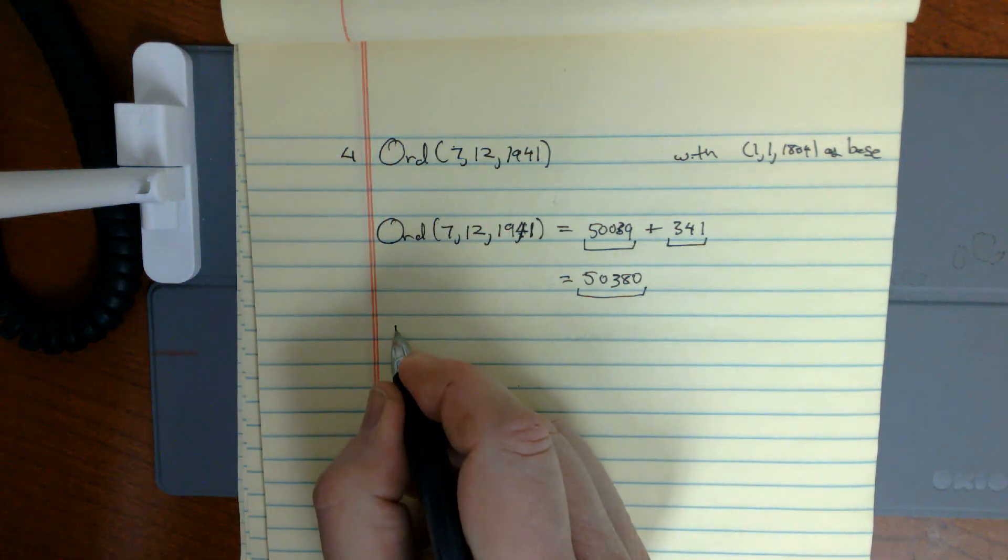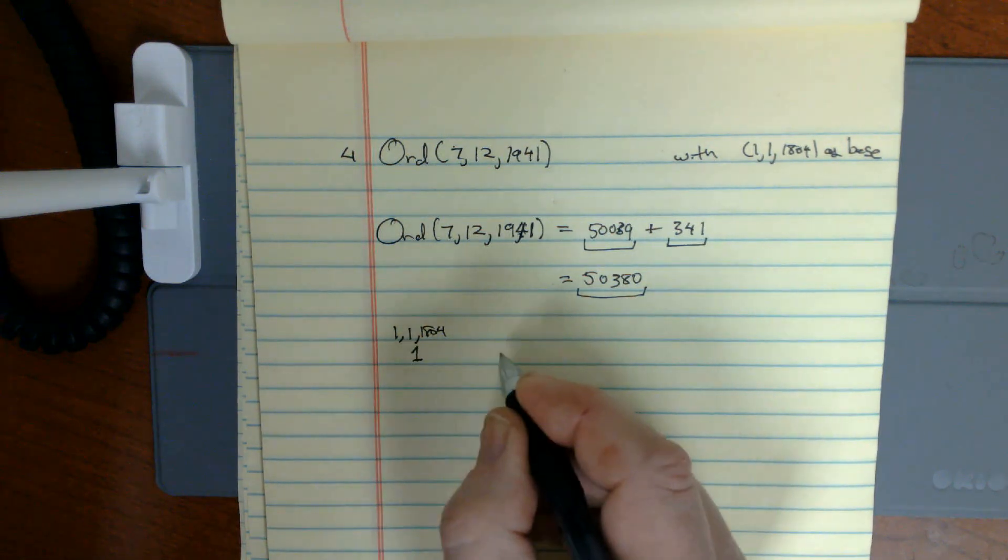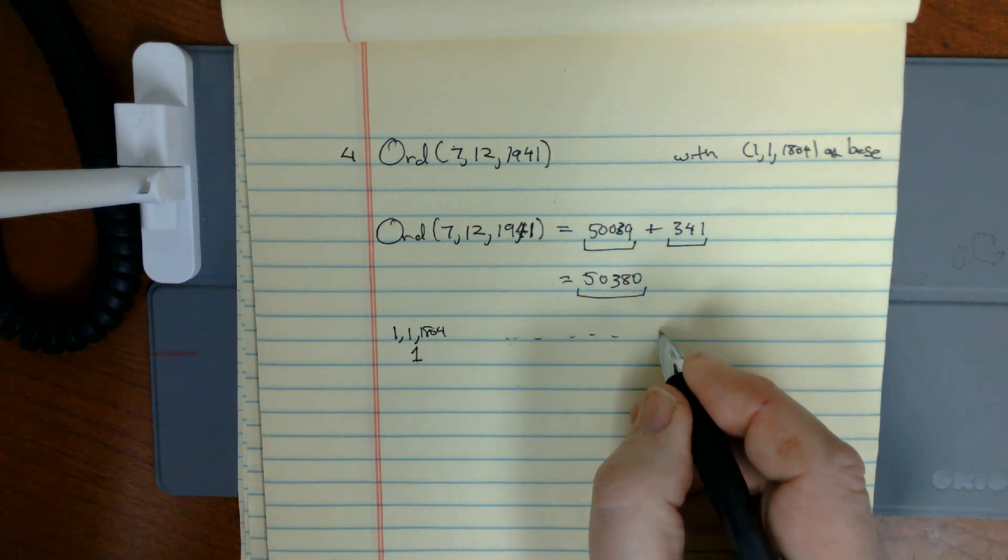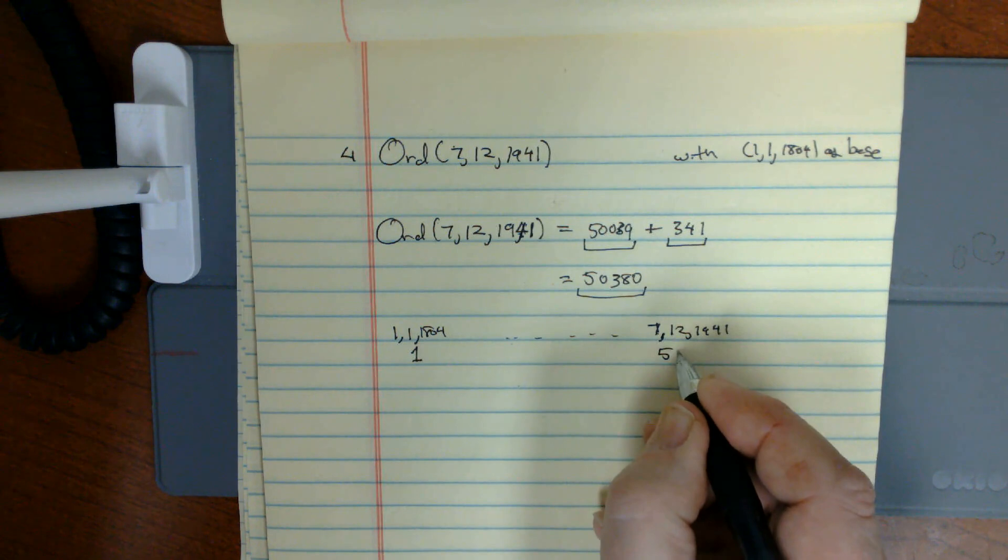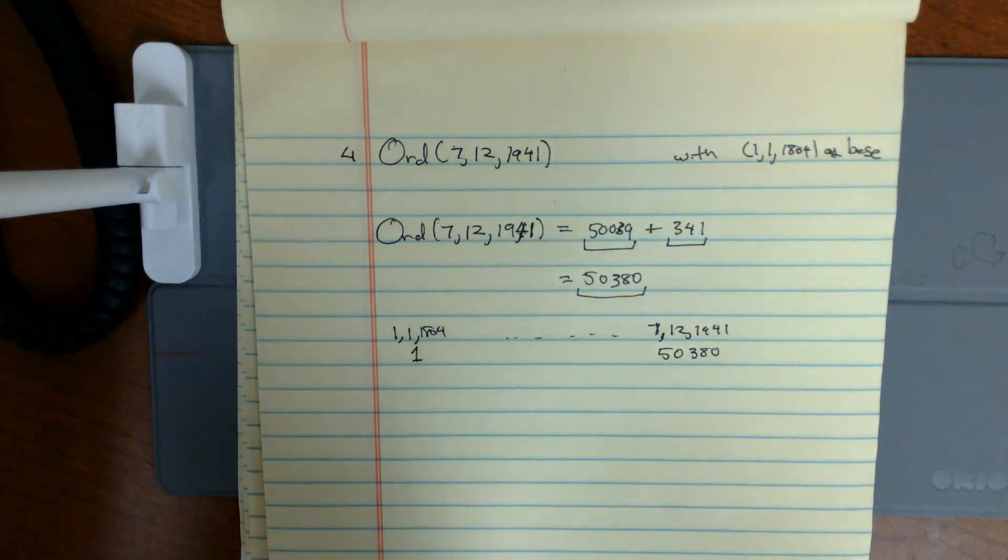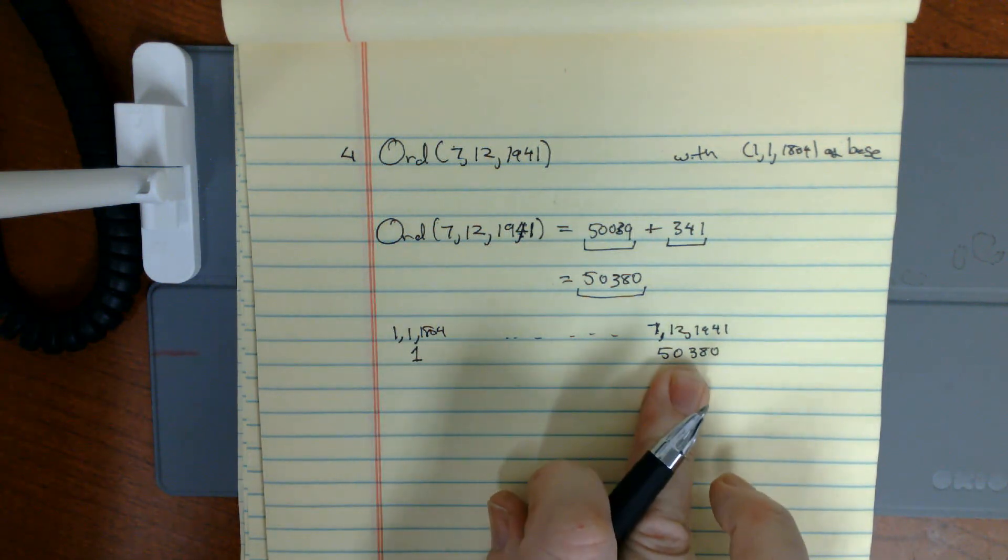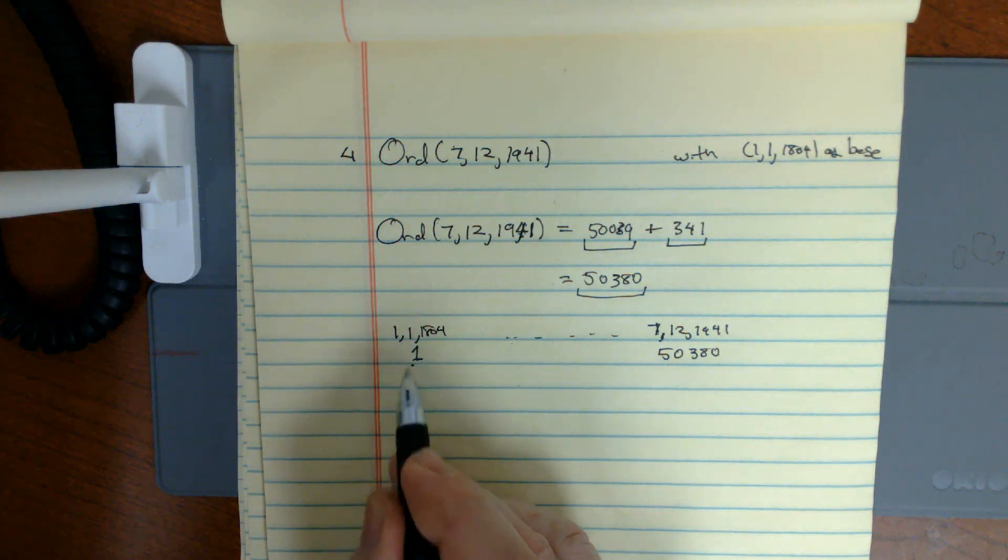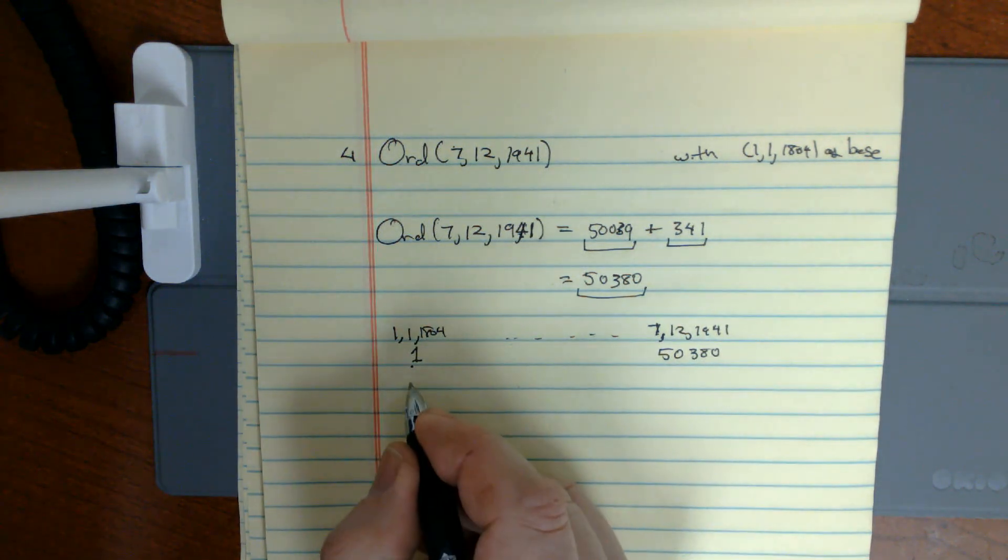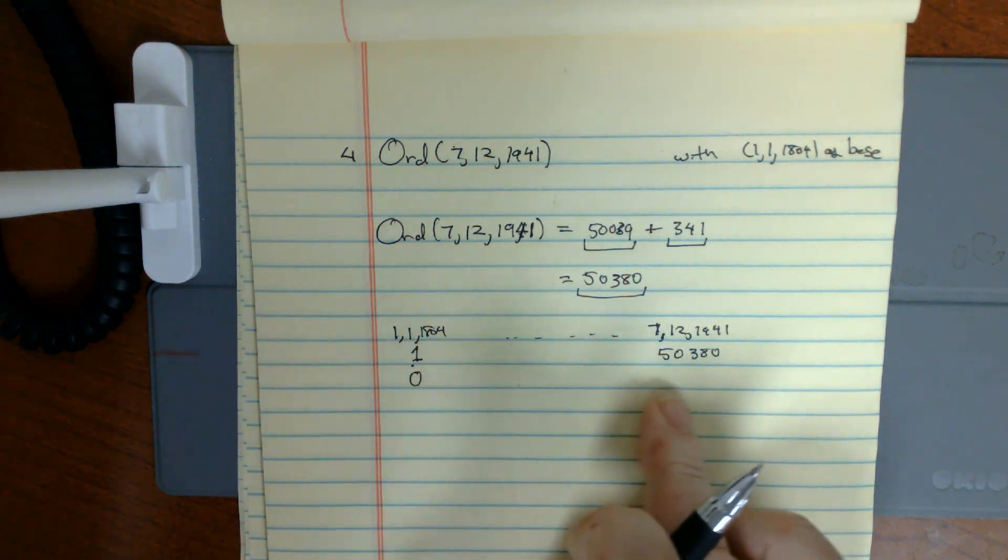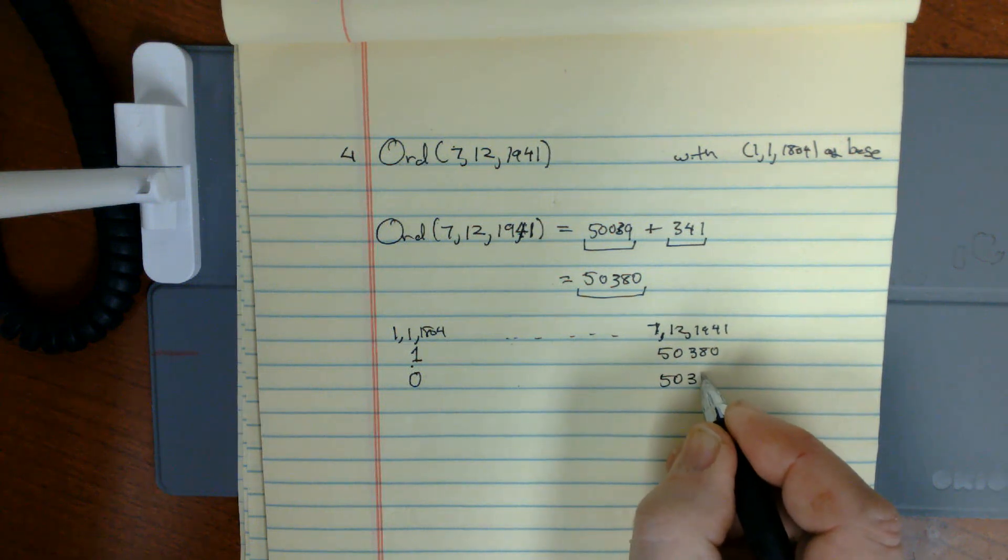I know that that Sunday, I will be able to get that Sunday from this, but I'm going to have to be smart. Remember, I started on a Sunday, 1-1-1804 was a Sunday, but it's my first day of my calendar. I go to December 7th, December 1941, that's 50,380. Now to get this where I can figure out whether this is a Sunday or not, I need to subtract 1, because I've started my calendar as an ordinal. To make this a 0 matching with Sunday, I'll subtract 1 from all of these. Here I get 50,379.